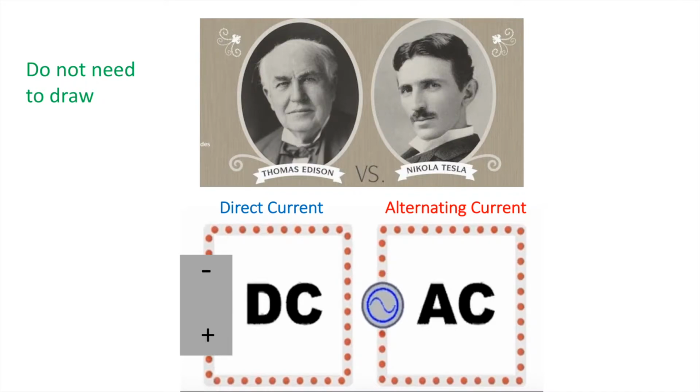One problem with DC is that it is not easily converted to high voltages, which meant there would need to be multiple power plants located near each neighborhood so that people could get power. When people connected to the power, the voltage dropped a little. This small drop meant that the power plants would have to be located within a mile of the place where the power was being used. This made it extremely difficult to supply power to people that lived further out of the city.